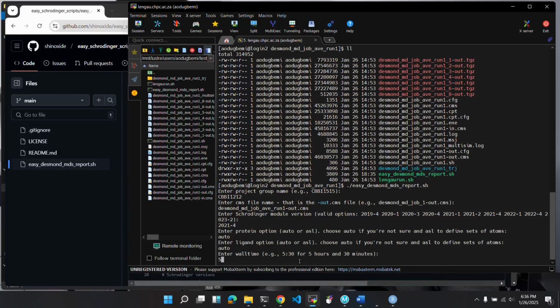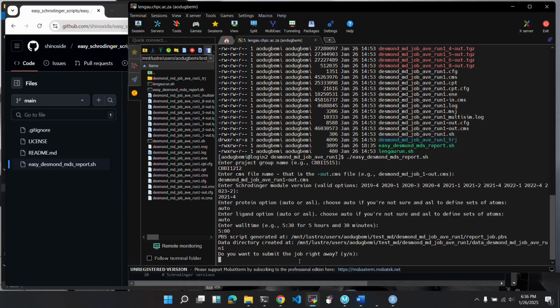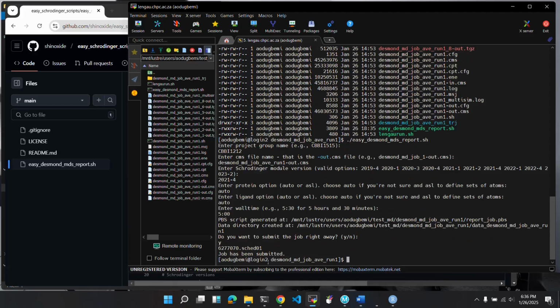Just to be on the safe side, you could choose 5 hours, enter. Then it's asking if you want to run the job right away. It has already generated your submission script and the directory where all your Desmond reports will go. Since we're on the cluster, you can just say yes, you want to submit this job right away. And there you have it.